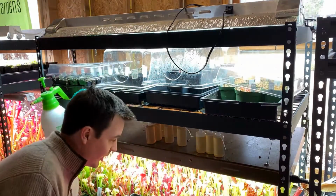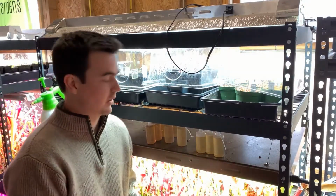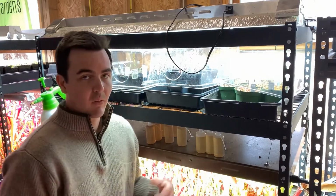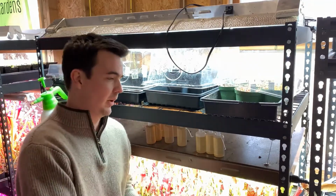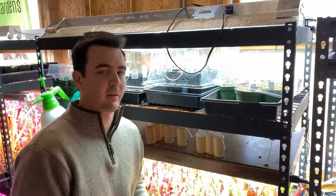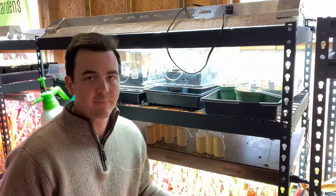So now we'll give you a little bit of a close-up to show you actually what we're doing, but it's pretty self-explanatory. You're basically just going and filling up each pitcher individually. One thing to keep in mind when you have tall, skinny pitchers: you don't want to fill those all the way up, because they are very likely to topple over, spill your fertilizer everywhere, and then your pitcher is leaning to the side. So you want to avoid that, but that's really the only thing to keep in mind here.